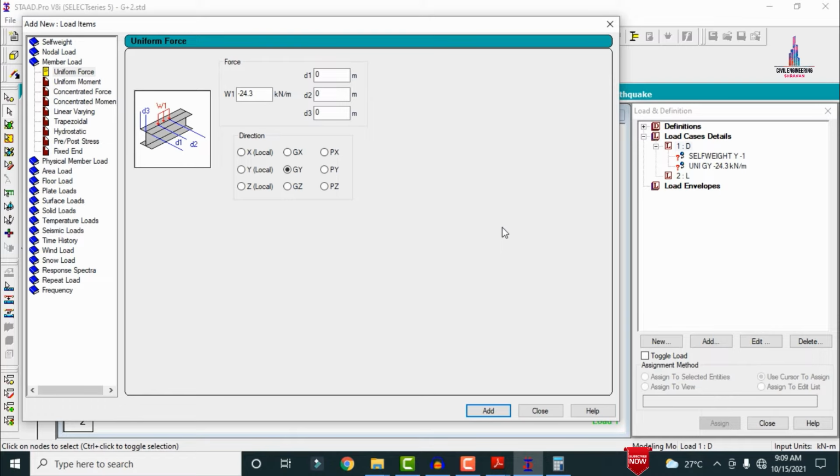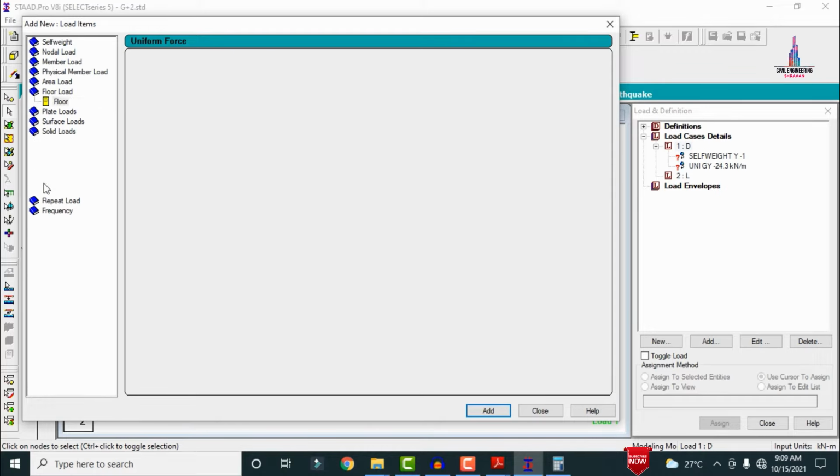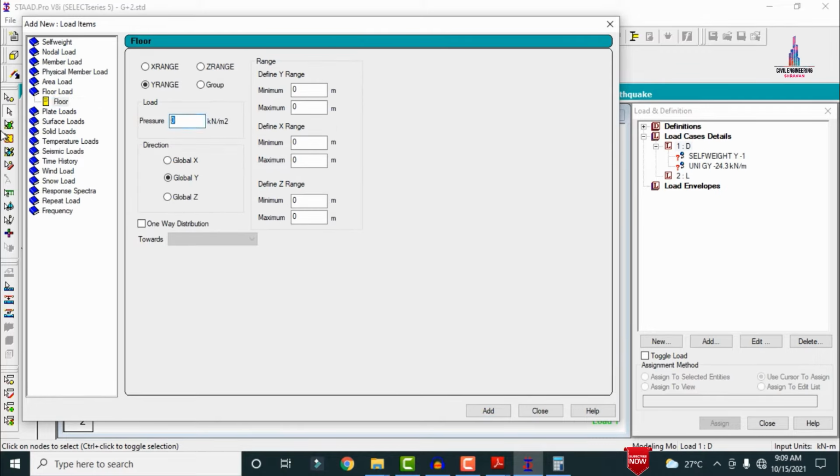Okay. So basically on the slab section we will add the floor loading related to the marbles and tiles. The floor load as per the IS code provision comes under an intensity of 1 kilonewton per meter square to 2 kilonewton per meter square. So I am selecting the floor load here, with a pressure of approximately 1.5. We have to enter the minimum distance as well as the maximum distance, which are related to the slab height.